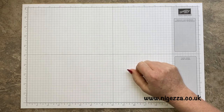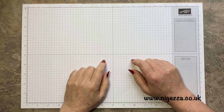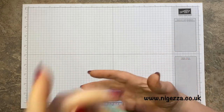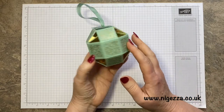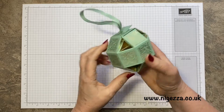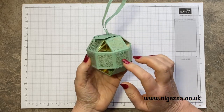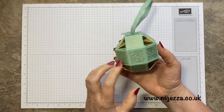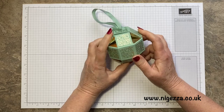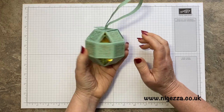Today I'm bringing you the tutorial for the project I made for the ink stamp share blog hop, and the theme was tree decoration. So I made this. I was delighted to have the excuse to have a go at this. I first saw this quite a few years ago. Sam from Mixed Up Crafts shared it, and I thought, oh, that looks amazing, but I bet it's really hard. And I finally got round to making it and realizing actually it's not too hard.